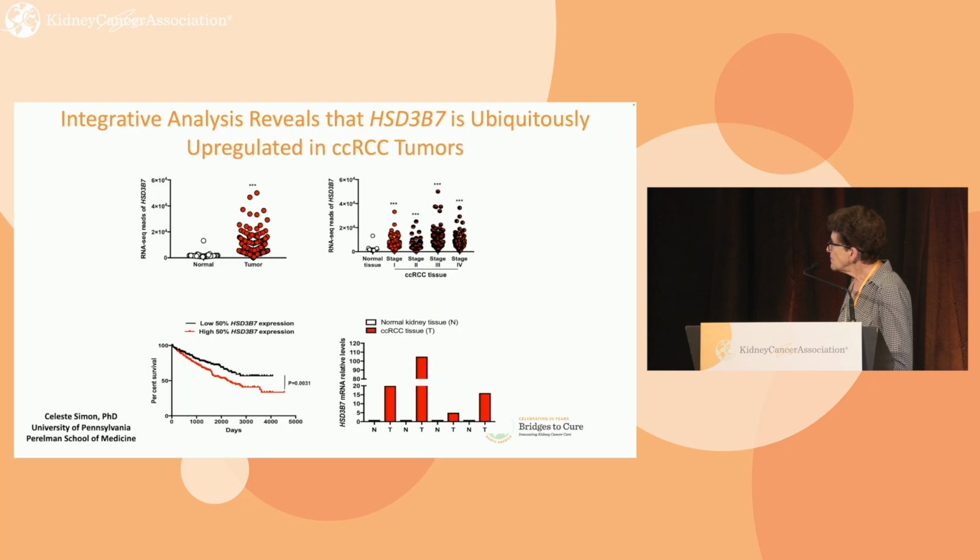7-alpha-hydroxycholesterol. We did integrative analysis using a number of transcriptomic data sets, proteogenomics, and metabolomics, and we were able to show that, as I mentioned, it's overexpressed at the RNA and protein level in every single tumor type we've interrogated, even at early stages. And even though it's overexpressed in essentially all tumors we've looked at, there is some intertumoral heterogeneity, and the tumors that tend to have higher levels of HSD3B7 are found in patients with worse clinical outcomes.